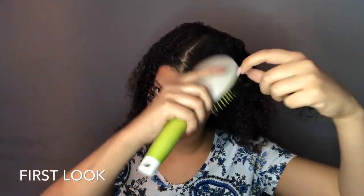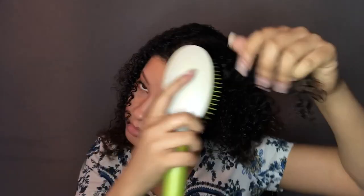As you can see, I'm just about done applying hair product and making sure my hair blends with the clip-ins. And now I'm going to create two simple looks. It's just going to be easy.